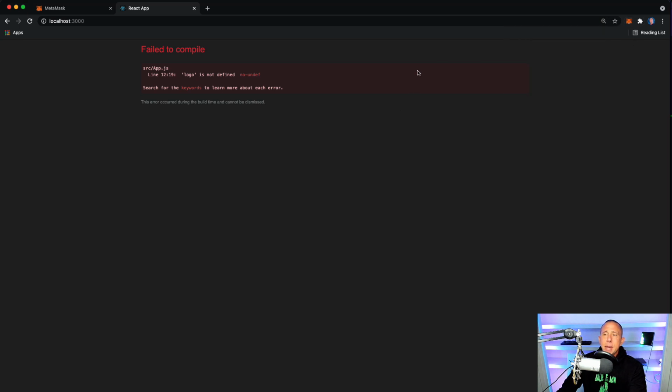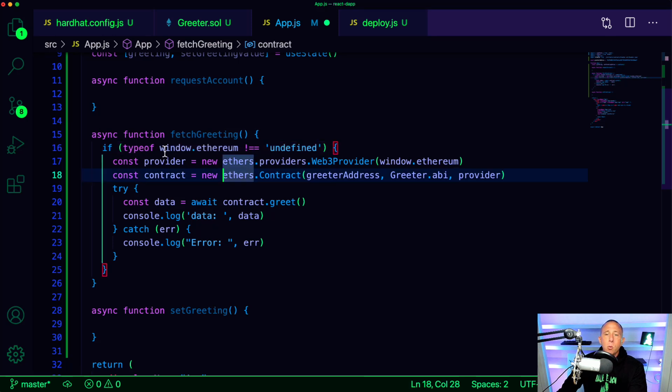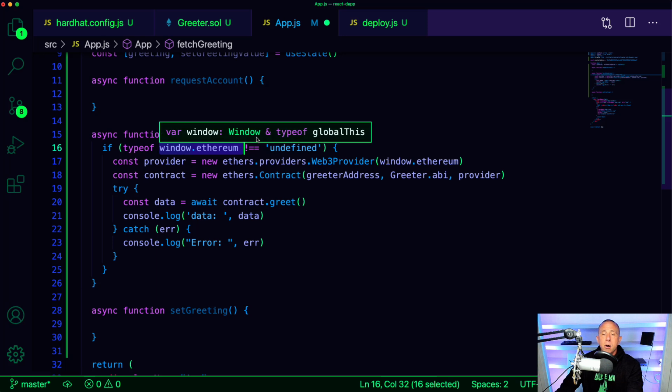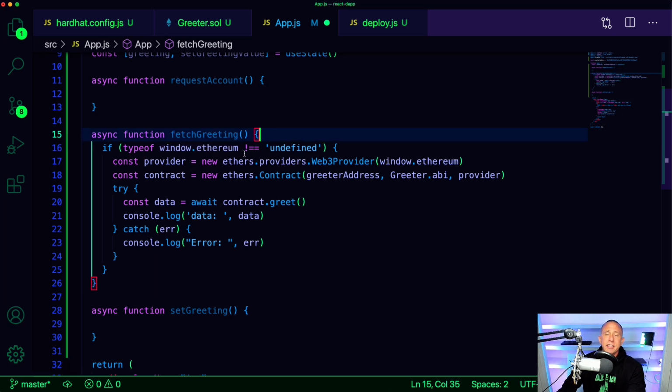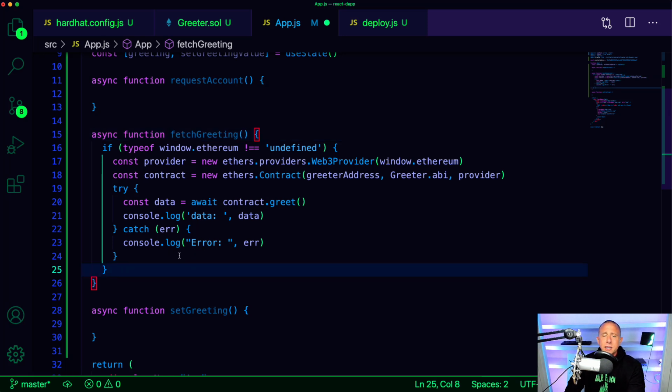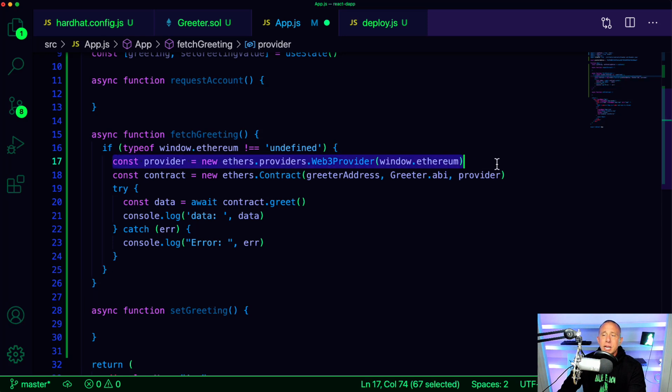If MetaMask is installed on that user's browser, then window.ethereum will be injected into the window object. So you can always count on window.ethereum to be there if that user is using MetaMask. Of course, there's other logic you could put here. This is a pretty basic example, but it's a good way to see if they're using MetaMask. So if they are, we can continue on.